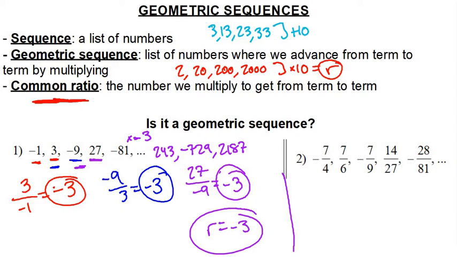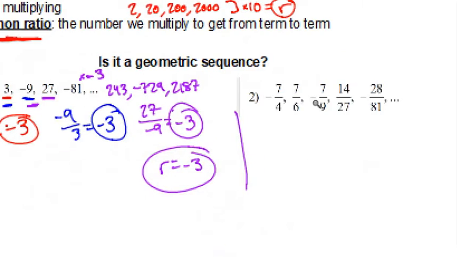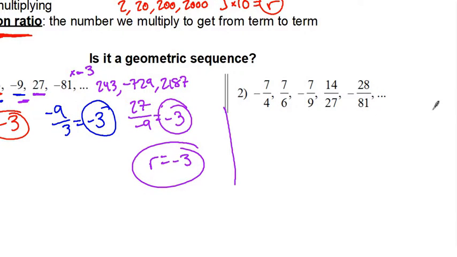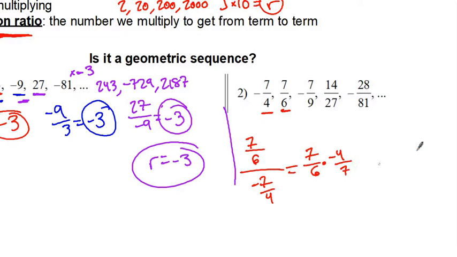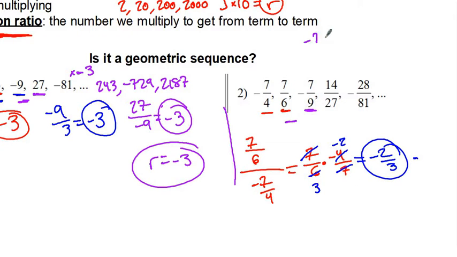All right, number 2 is slightly more challenging because in this case we have fractions, but here's how we would do it. We're still going to divide. We'll just do this fraction divided by -7/4. Dividing by a fraction is the same as multiplying by the reciprocal, and the reciprocal of -7/4 is -4/7. These will cancel, and then 2 goes into that number -2 times, and it goes into that 3 times, so we get -2/3. Let's just check to be sure that it's the same, so we'll do -7/9.